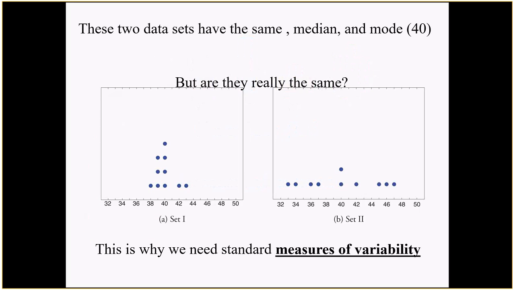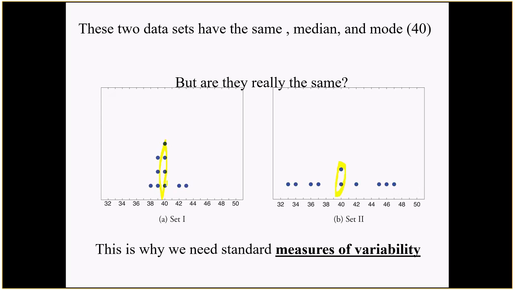So we have looked before at this little dot plot. Here, I'm just bringing up my laser pointer so I can tell you what I'm talking about. We've got this data and we've got this data, and they have a lot in common. They basically have everything that we know how to do so far in common. The measures of central tendency that we've been working on are the mean, median, and mode. And you can see that 40 and 40 here. So 40 is the median, so it's right in the middle for both of them.